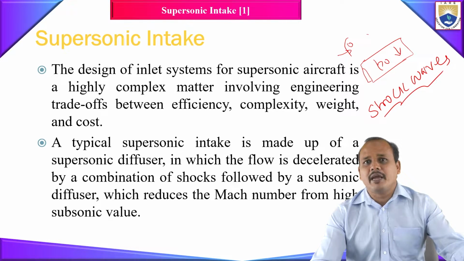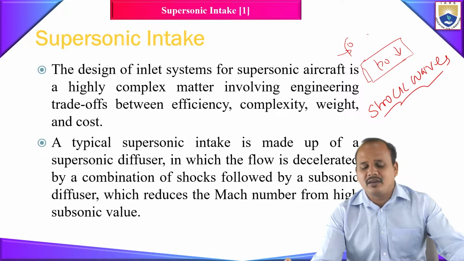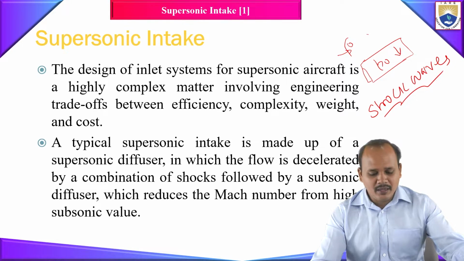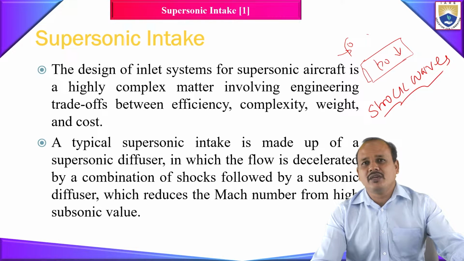How do we decrease it? By forming, situating or locating a shock wave of a different strength at the required location. When the flow passes through a shock wave, basically a shock wave is a compression wave. Compression wave means the pressure will be increased, and in any process a pressure increase means your velocity will decrease. So the Mach number will be reduced from supersonic to subsonic when the flow passes through a series of shock waves. In shock waves, we are going to see different types: oblique shock wave and normal shock wave.